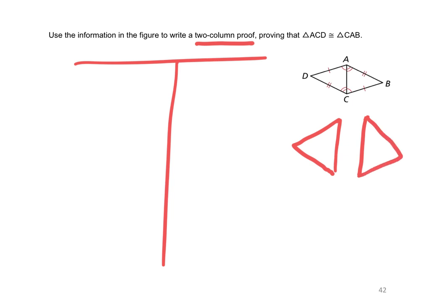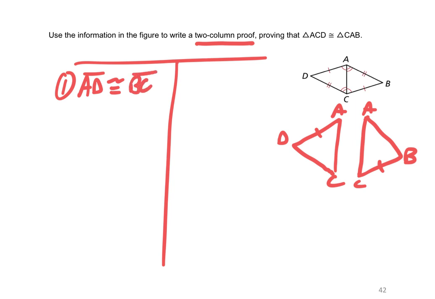These are the two triangles that we're talking about. All I did here was just separate the two triangles. We're trying to prove that these two triangles are congruent, okay? So by separating it, maybe that helps a little bit to be able to see the two triangles that we're looking at. Okay, first of all, AD and BC are marked congruent.